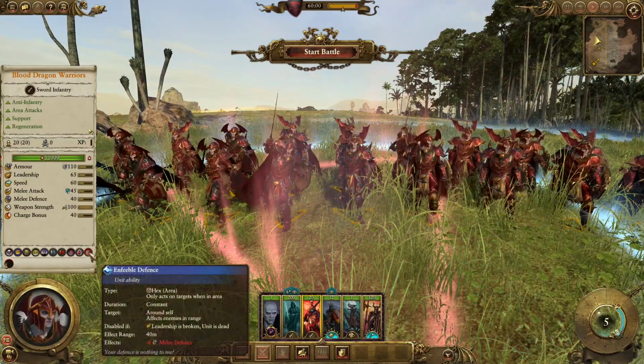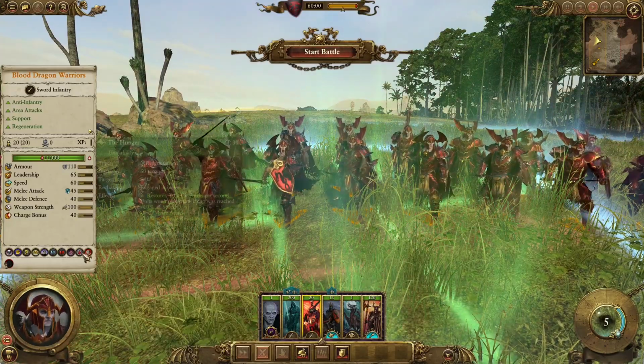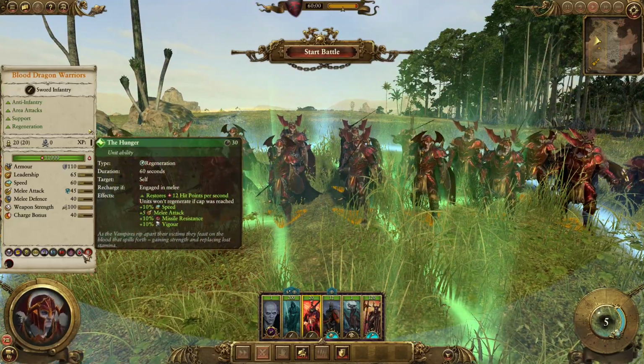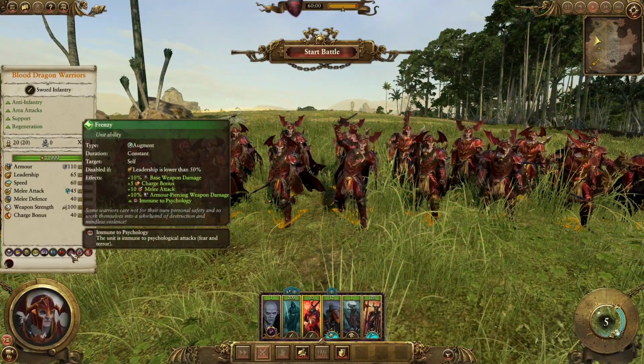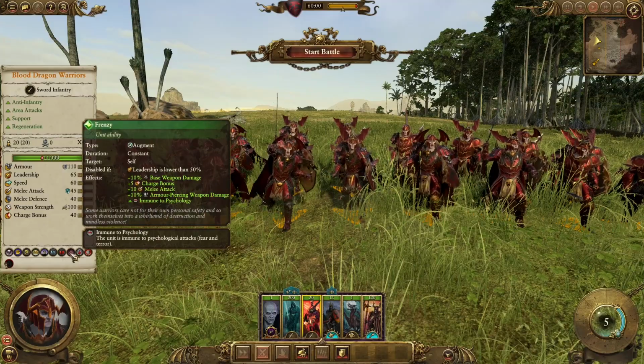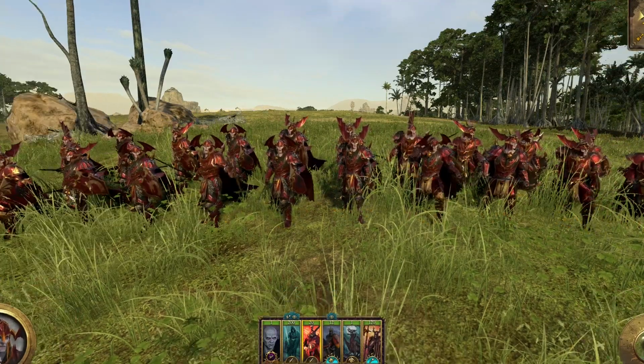They also have Enfeebled Defense, which constantly debuffs enemies within range with less melee defense. They also have the Hunger, which gives them high regeneration and some combat stats, and Frenzy to increase their combat stats even more. These abilities combined with their good stats makes them very deadly and very hard to kill.